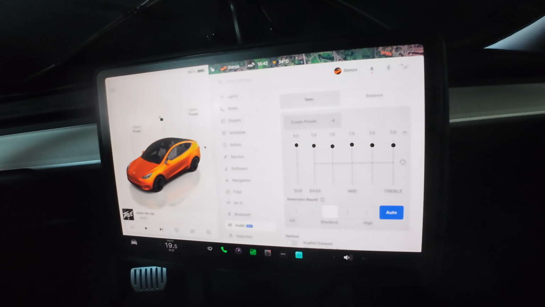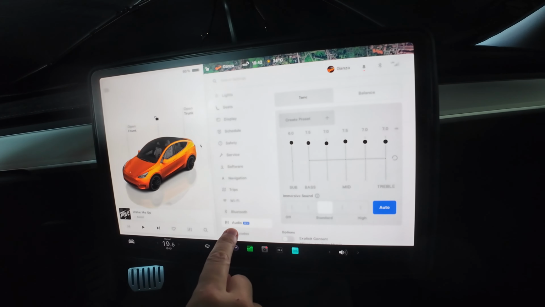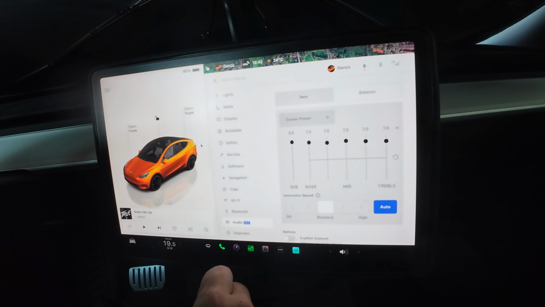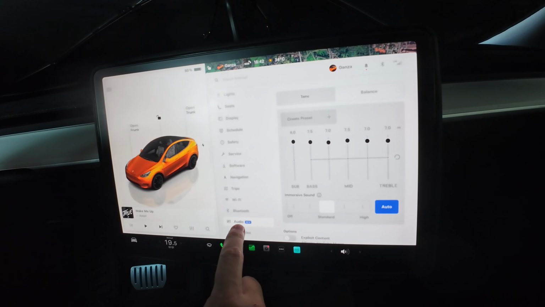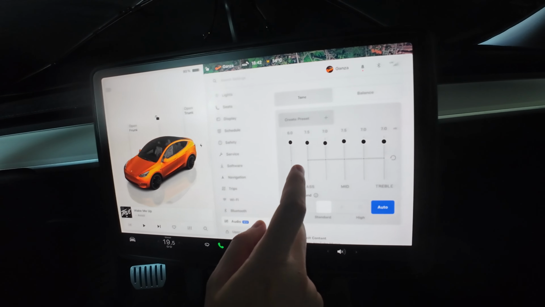Ciao Tesla people, today I wanted to do a video about the audio presets that were changed in the Tesla update 2025.26.4. So in the main menu, if you go to the audio, you get a new label, and this stays on for a few days when you do an update and there is a new feature. So in this case the audio, and the presets are here.